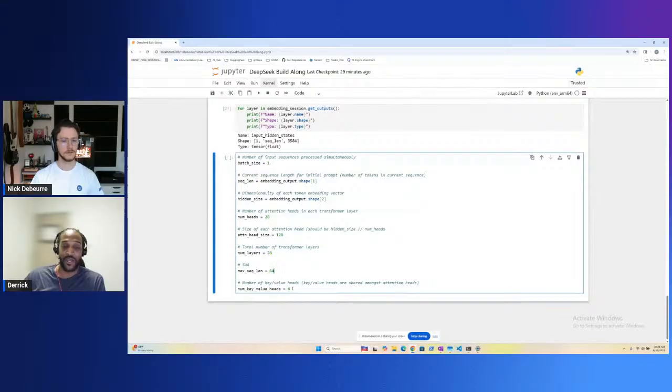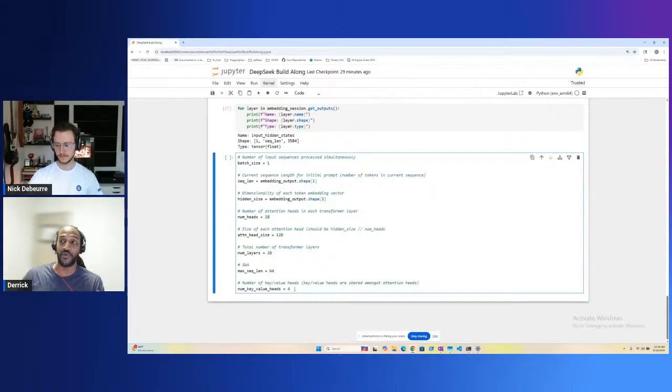One other specific thing that helps with inference optimization is we have only 4 key value heads. So this model uses what's called grouped query attention. Each one of our attention heads is always going to compute a query matrix, but there are 4 KV cache heads that will be shared amongst the 28 attention heads.